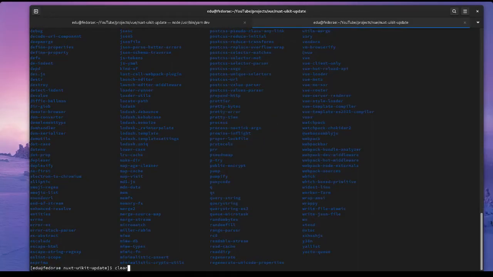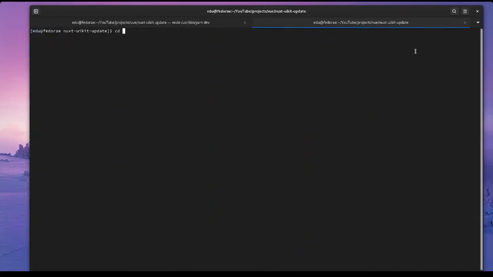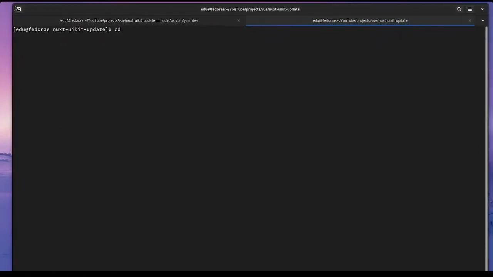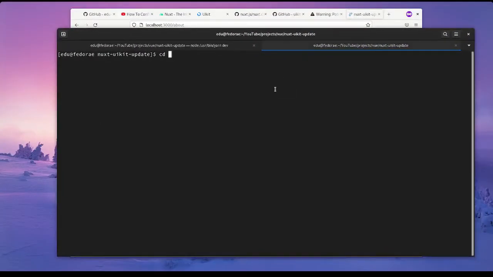So what I want to do here is just to clear that out, and then I'm going to cd, I want to increase this a little bit more. All right, that's better. If you know the folder structure, then this will be easy for you. So I'm going to show you two ways of doing this: the command line way, and also the GUI kind of way.